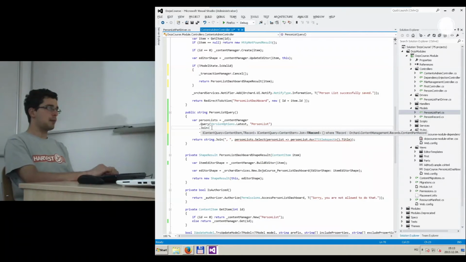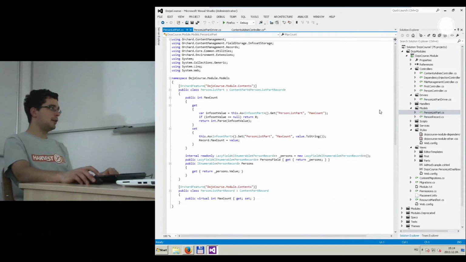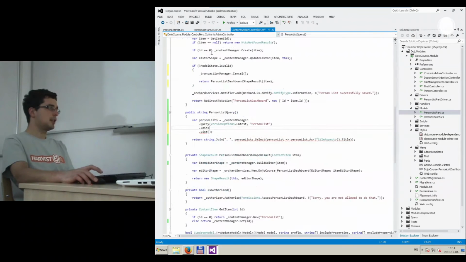So this join with a record would translate to an explicit join in the SQL query. So for example, since we have the person list part record here, we could do a join on person list part record. Yeah, by the way, here is how we use the infoset. We have seen that two sessions ago. So since we store everything in the infoset too, we wouldn't necessarily need a separate record for the part. Since everything is stored in the infoset, we don't need part records.